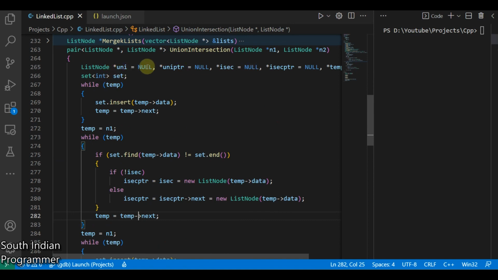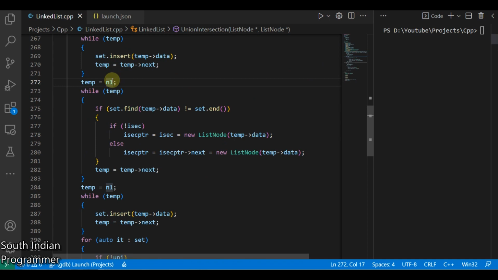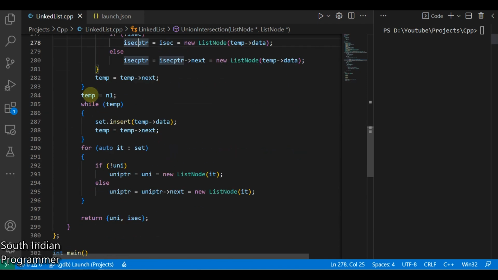Here I declare the necessary pointers and then I make a set of the second linked list, and I take n1, the first list, and iterate it, and if it exists in that set I'll create an intersection. If it is there, then I can move to the next. If it is not there, I'll initialize it. Then again I move to n1 because the pointer of temp will stand at the end, so I have to initialize it back to head.